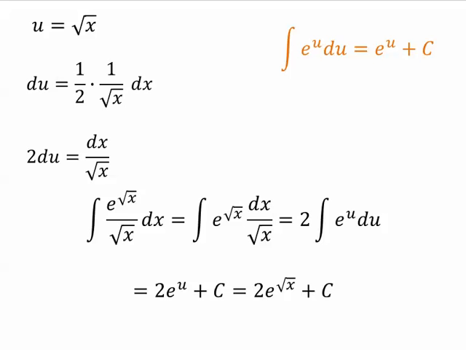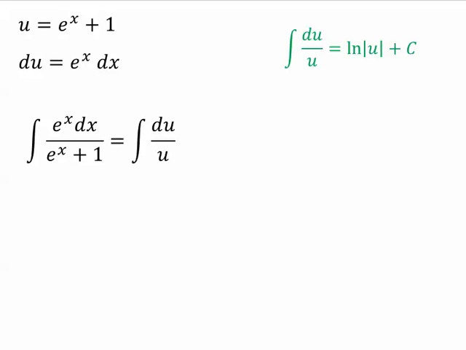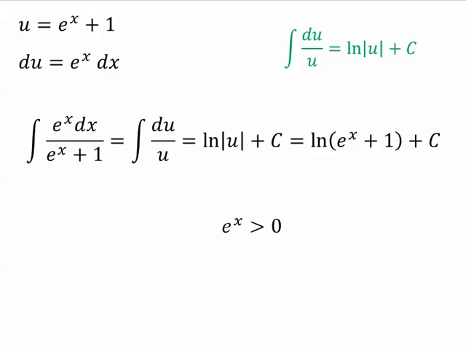One more problem. Now here there's not an obvious choice. Let's go ahead and choose the denominator here. See what happens. Let u be the denominator. What's du? Oh, I've got du right there up in my numerator. So when I make my substitutions, I see that I have du over u, and I know the antiderivative of that. After you find the antiderivative, substitute back. I do not need absolute value signs because e to the x is positive.